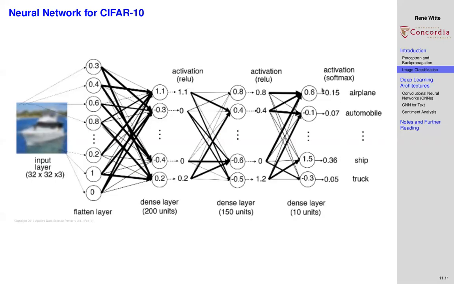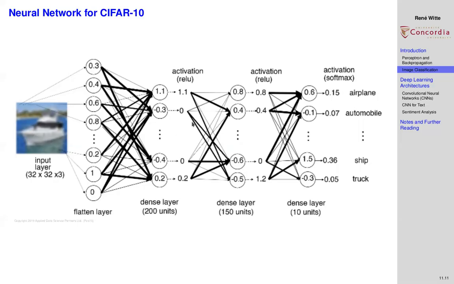And then for the output layer, we have exactly 10 classes. We have 10 different image categories. So we have 10 neurons in the output layer, and we're using the softmax activation function that we've also looked at last time. So this gives us a value between 0 and 1, like a probability distribution for the output classes. Then it will tell us with the highest probability what kind of class we see in the input.